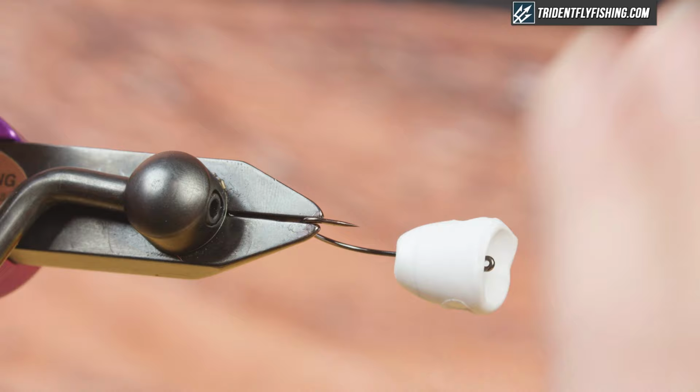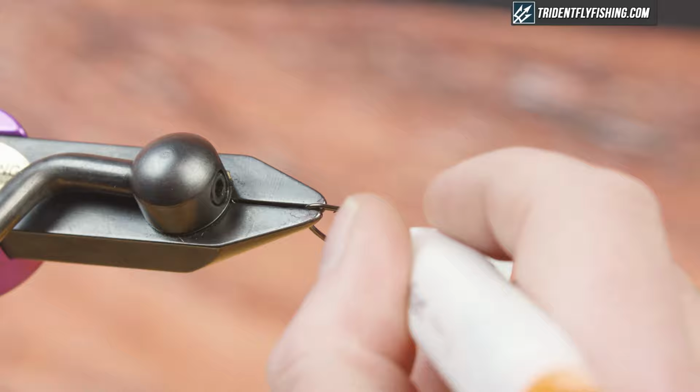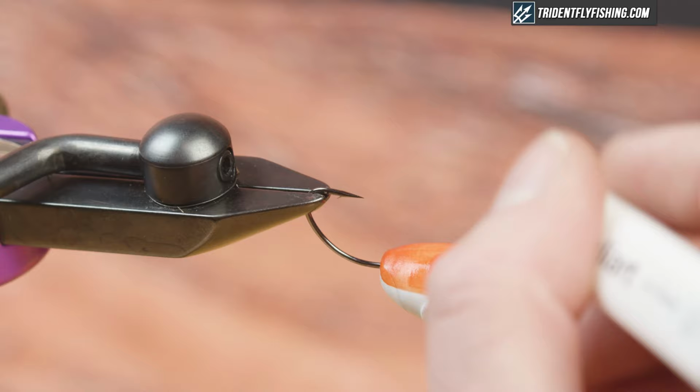Okie doke. So I'm tying this in white. It's not going to be white. I'm going to color it up with some Copic markers. And the color scheme I'm going to go for is Fire Tiger. So basically I'm going to take orange, using the chisel side, get it on there on the bottom. Good enough. And then I'm going to take yellow.